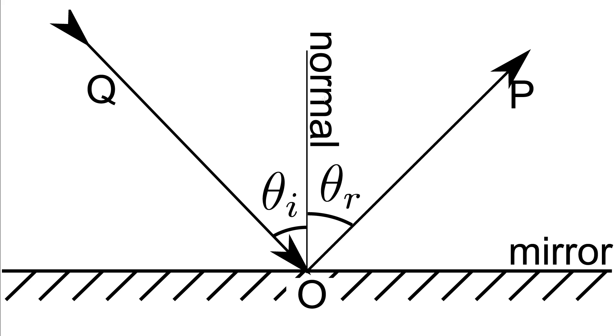With reflection, we can have a look at the angle that the ray is incident at. So here we've got theta i for incident and theta r for reflected. During reflection, these two angles will be exactly the same. So whatever angle we come in at is the same as the angle we go out at. We're going to typically measure it by looking at the angle to the normal. If this is our surface of the interface between the two different types of material, the normal is the line at 90 degrees to that where the ray is incident. This theta i is the angle between the ray and this vertical line rather than the ray and the mirror itself.